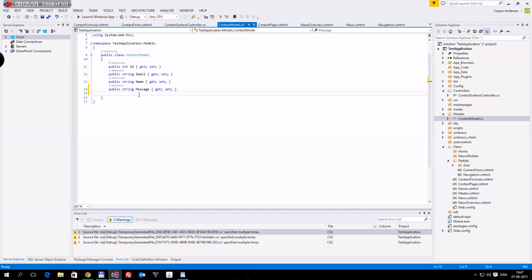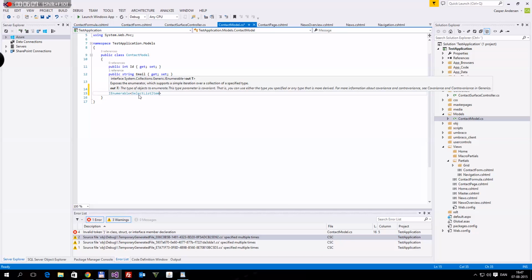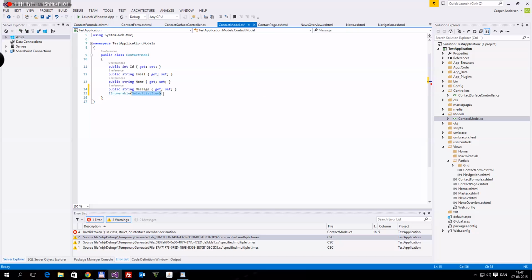So what we want to do first is create an IEnumerable, and the type will be a SelectListItem. Don't be alarmed if you start typing SelectListItem and it doesn't come up.